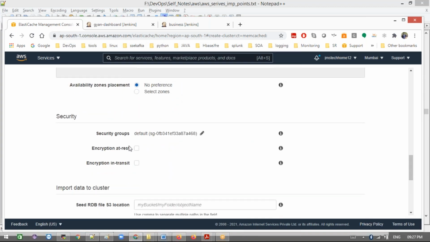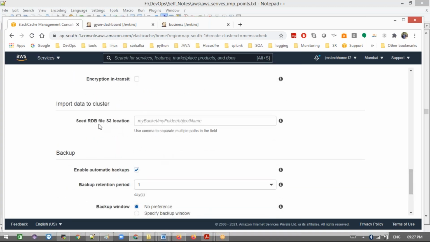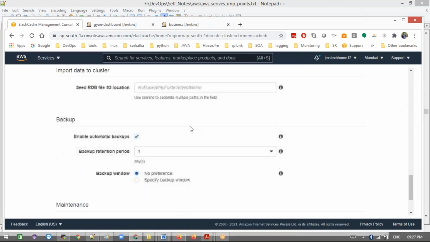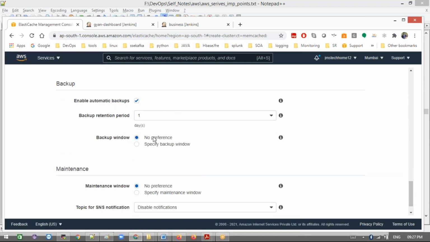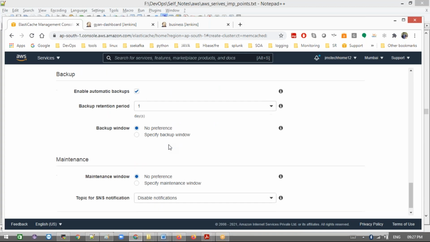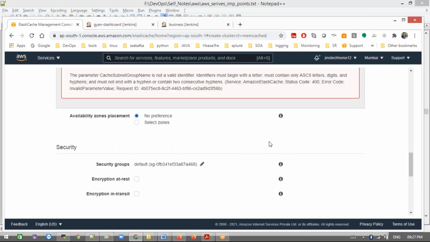And for encryption at rest, there are different kinds of encryption provided. There's also RDB files S3 location to import data into the cluster from S3. Backup, if you want to take a backup, no preference, automatically taking backup and maintenance will take care of everything. We can't test anything more here, but this is the way we select the options here.